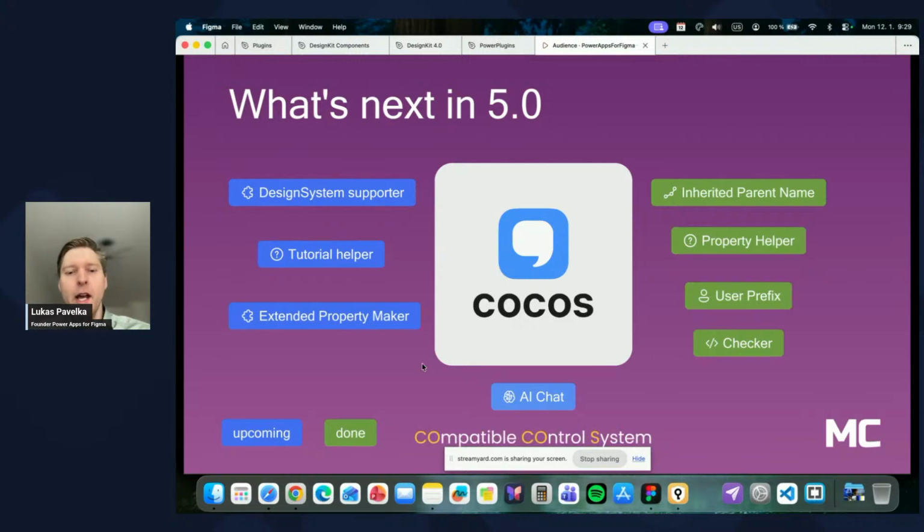As I said, Cocos is a compatible control system. So this abbreviation, I hope, everybody will know soon. But I'm very happy that at the end of this presentation today, you will see the real prompt from the Cocos creating new YAML codes for some controls.